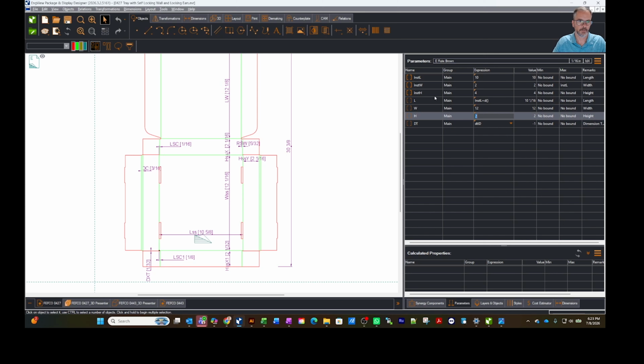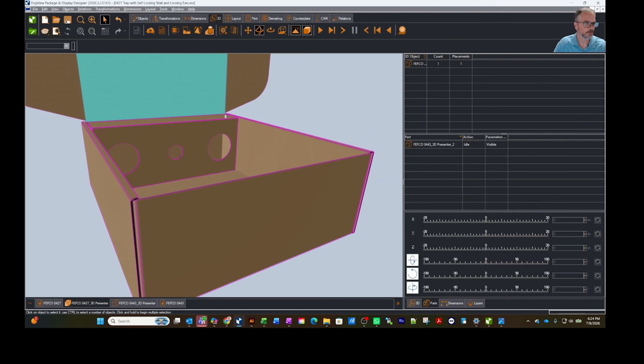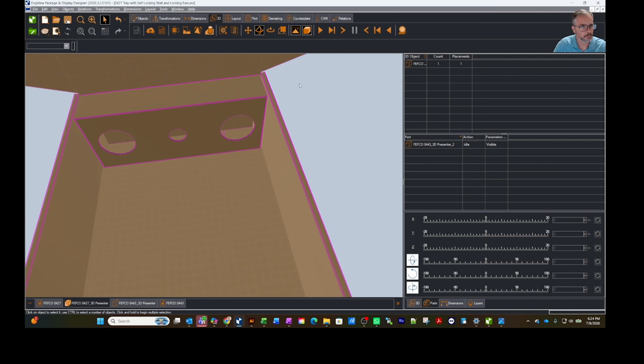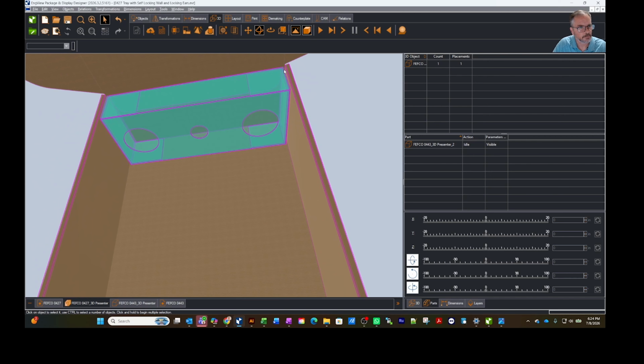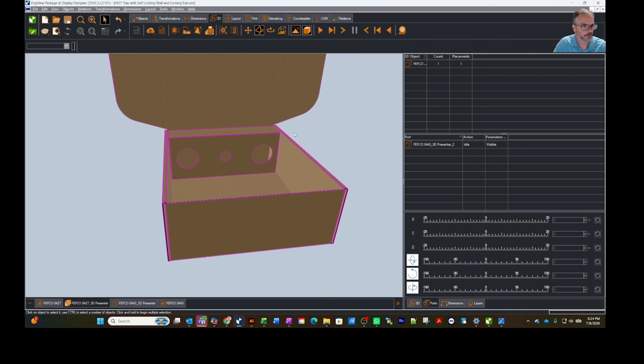And our height, we'll make it our insert height, INST height. And we'll also take into account the material thickness. Did we do that right? Oh, I left off our INST height plus the material thickness. All right. So now if we come back here and we refresh, you're going to see there's our insert sitting in there. We should have some gap that we left into account for our sides coming in there and our flaps. And there's our design.